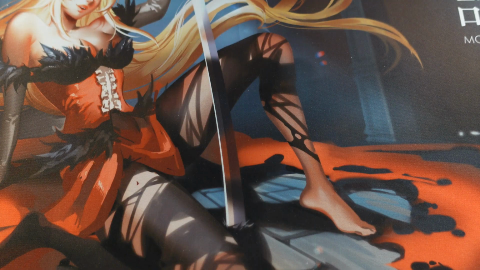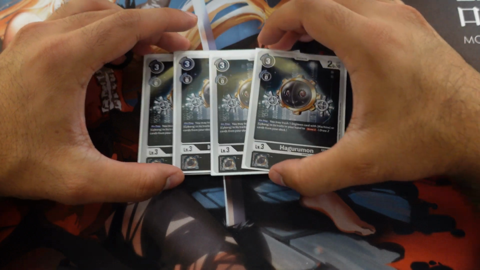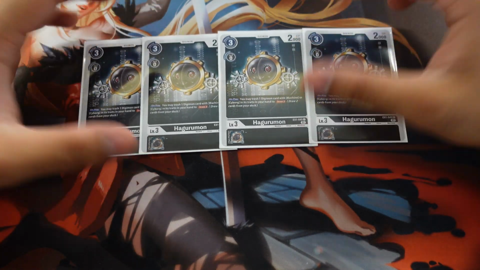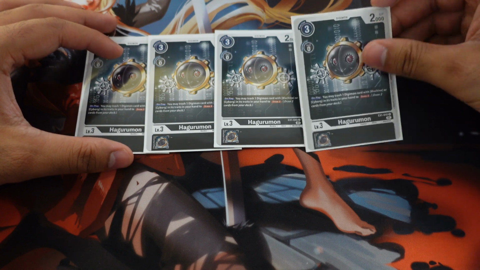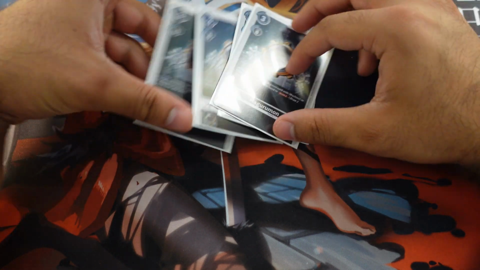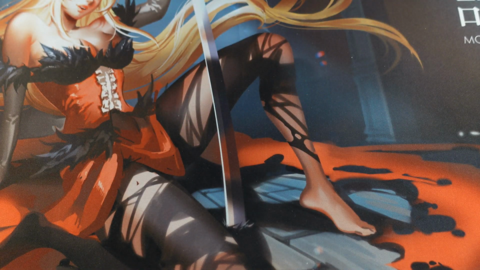And then lastly, for the other level 3 in the deck, the best one for sure is going to be 4 copies of Hagurumon. This guy's got the on play: you can trash a Digimon with a cyborg or machine type to trigger draw 2. That includes himself, of course, because he is a machine. You typically just want to discard your level 5 cyborgs, because Machinedramon puts them from your trash underneath itself. So that's the best way to go about it.